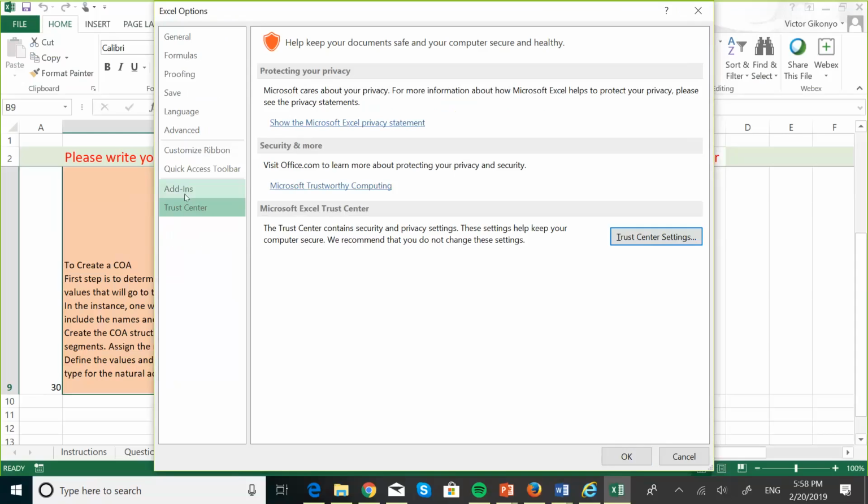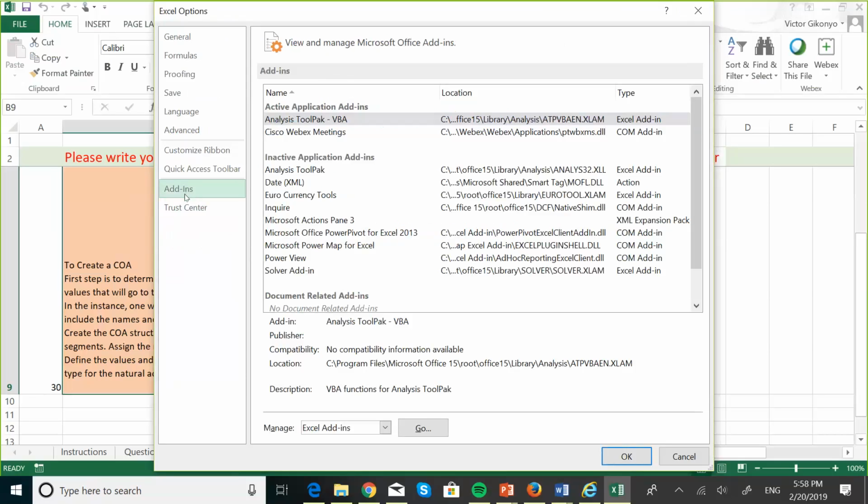In order to see those menu options, you might need to play with this add-ins option here. We need to make sure that there's an add-in that is active.